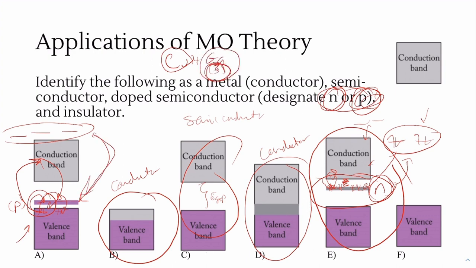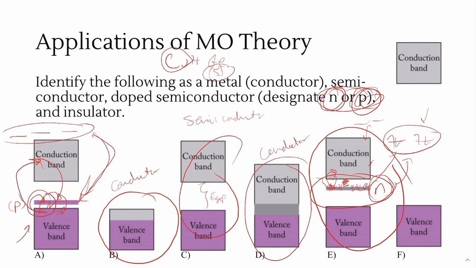Or if I was to, let's say I was to dope with something like sulfur, okay? Or not sulfur because that's a nonmetal, but let's say, I don't know, like germanium. I think germanium is in the 5th group. I'm not looking at the periodic table right now, but let's say it was in the 5th group, okay? That means it has a lot of extra valence electrons. And so that's a good N doper.